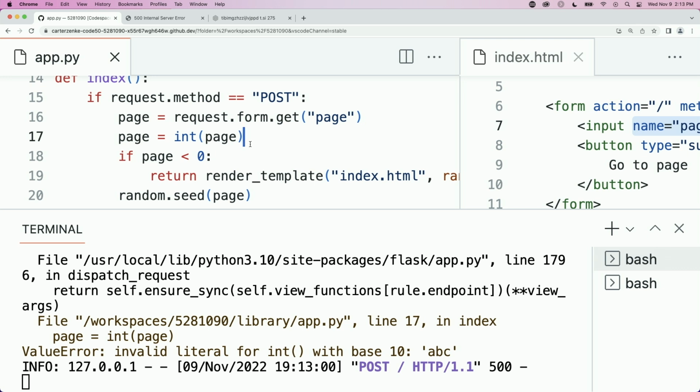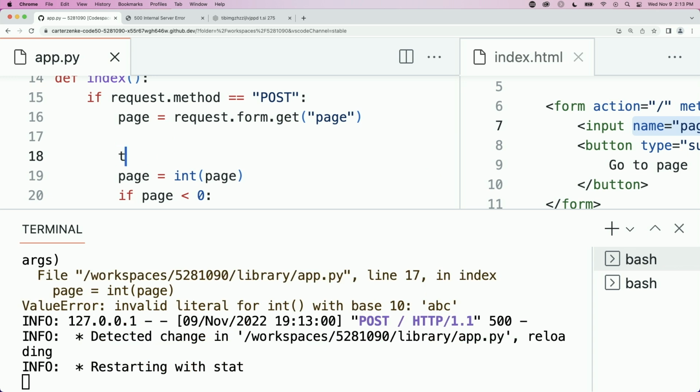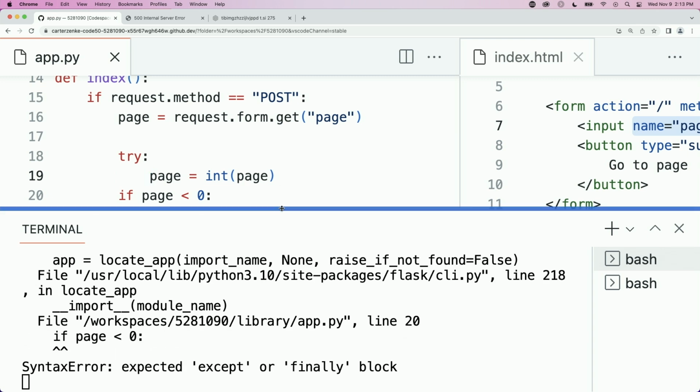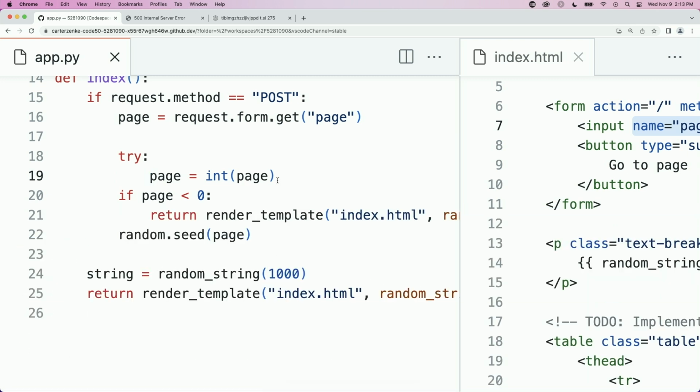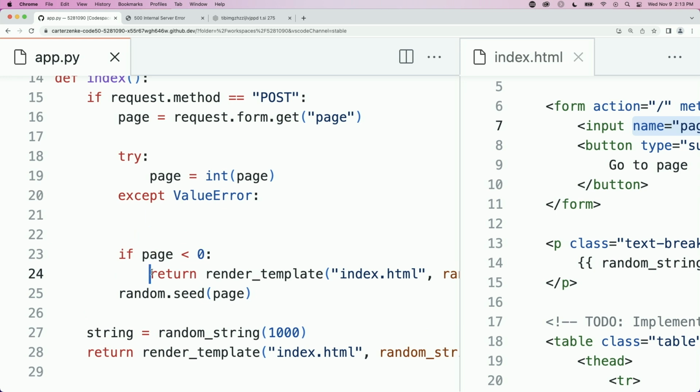We don't really know. So what I should probably do here is use Python's try and except syntax, where in Python, often it's good to simply try to do something that you want to do, like try to, in this case, convert page to be an integer, and except, maybe except if I do see that value error, let me go ahead and actually tell the user another error.